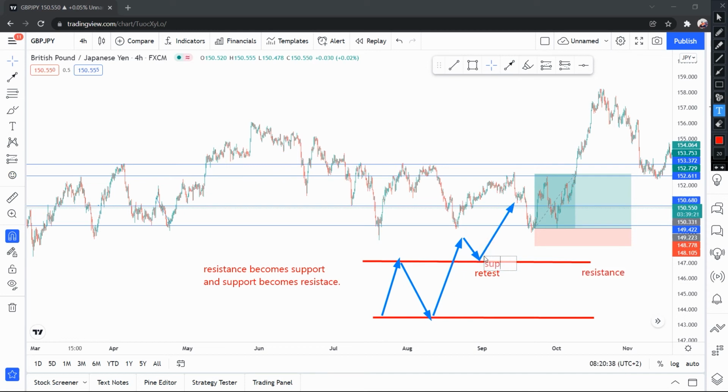Why? Because the price has been supported, it pushed down, and then now it's pushing back up. I hope you guys can see that. So now you can see that it's becoming the support. So that's what I was saying. At some point, resistance later becomes the support.